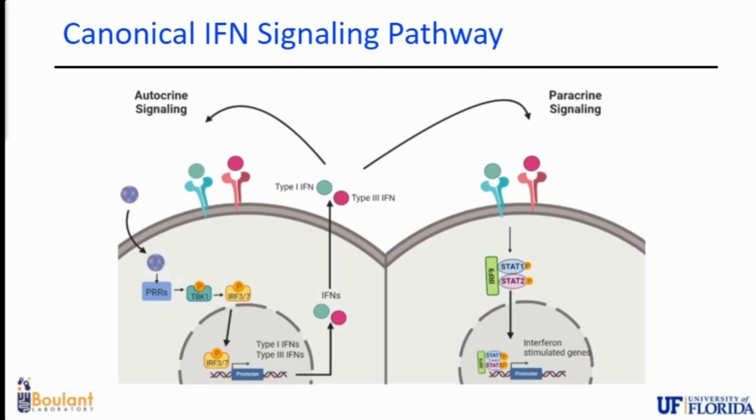But why do we have this impact? So to find out where the bottleneck was under hypoxia, we decided to dissect the signaling pathway of interferon. So first of all, we focused on the paracrine signaling loop. We looked at whether signaling downstream of the interferon receptor is impacted by hypoxia.